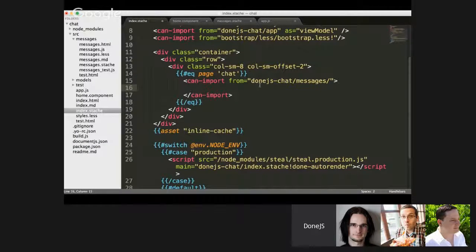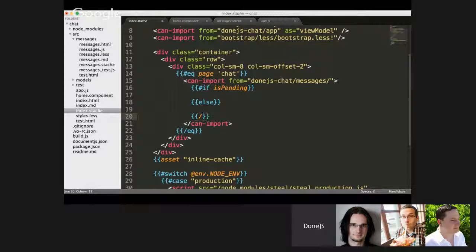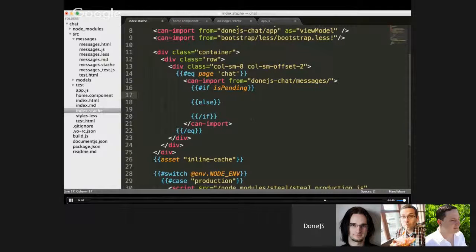And while it's loading, I'm going to show a little loading text. So this basically renders a promise in here. While that promise for the messages code is loading, we'll show loading, and once it's done, we'll show the chat messages custom element.